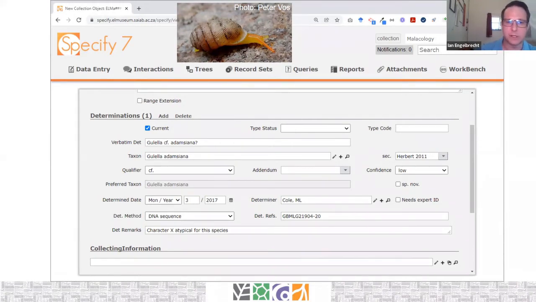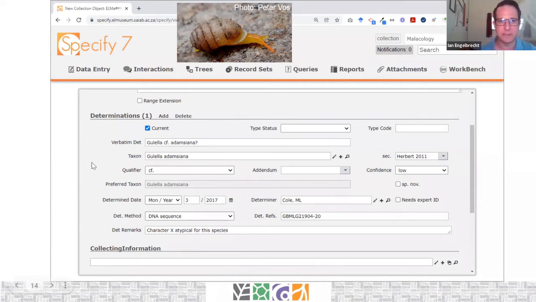We don't have the same scope for standardization in Brahms, which is the database the herbaria use. This is the identification form. Specify calls identifications determinations, but it's the same thing. You can have multiple identifications for a specimen, which means that different people can identify it as different things, and that history will be recorded.